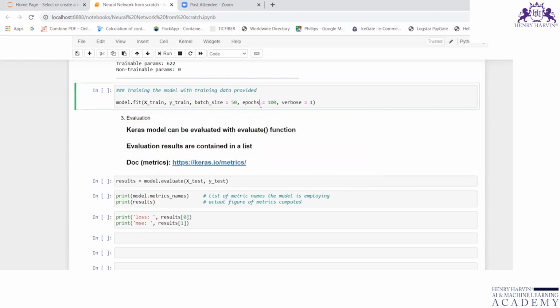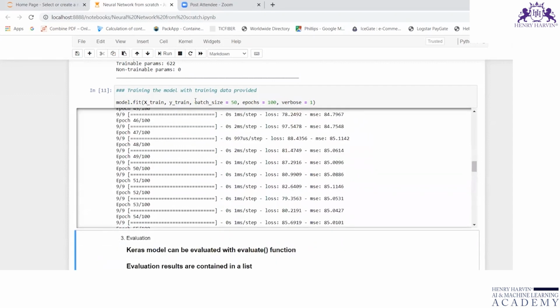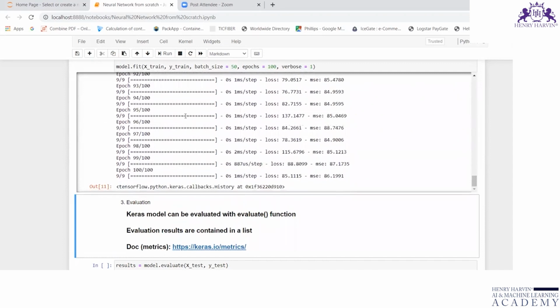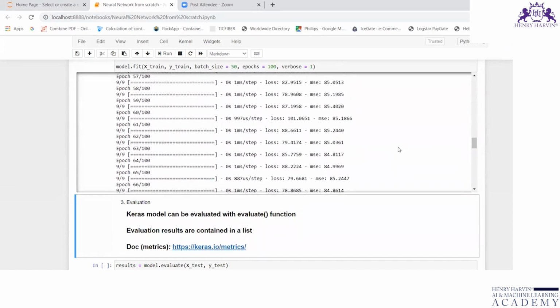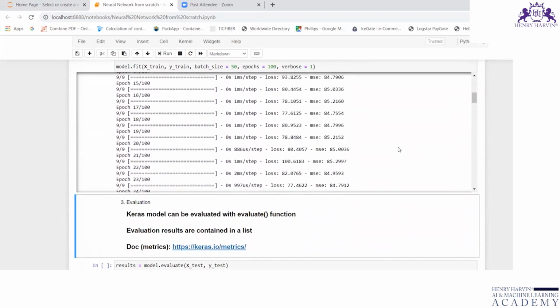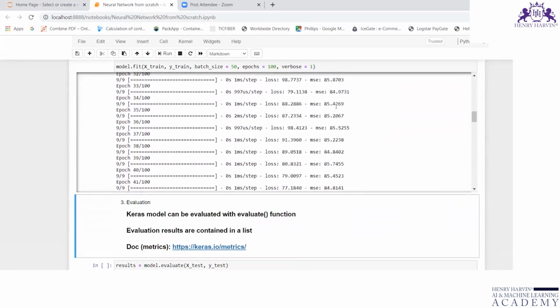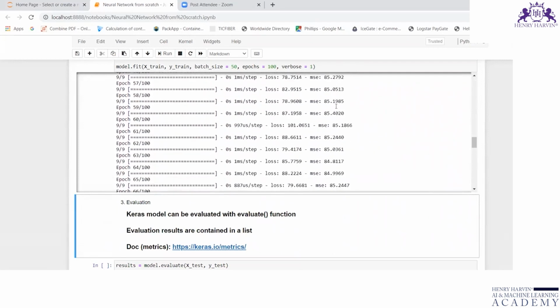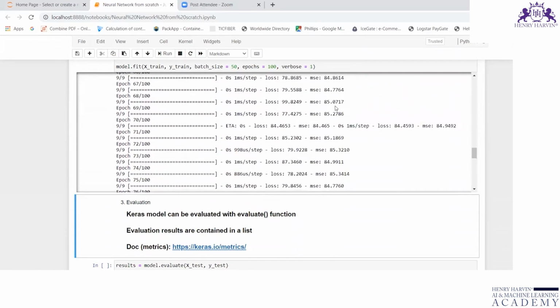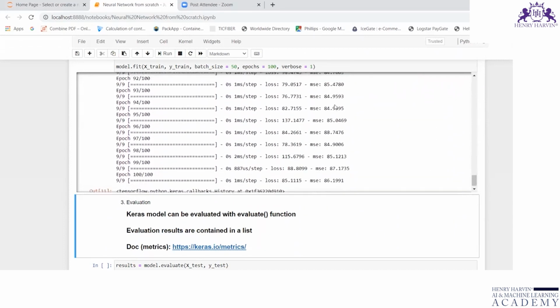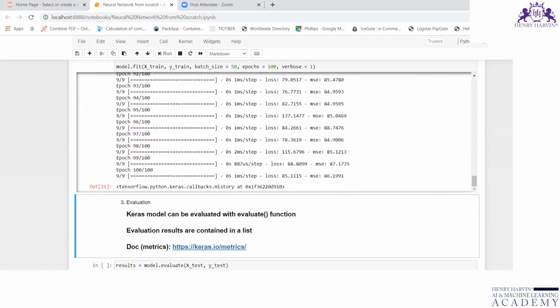Okay, fine. So I'm fitting my data now. And now I can see that I have given around 100 epochs, right? It is done now, right? If you look into this, what is the observation over here? Just look into this. The loss was 313, MSE was 326. Now if you look at that, it is getting reduced, right? Can you see that? Okay, fine. So that's what is happening here.